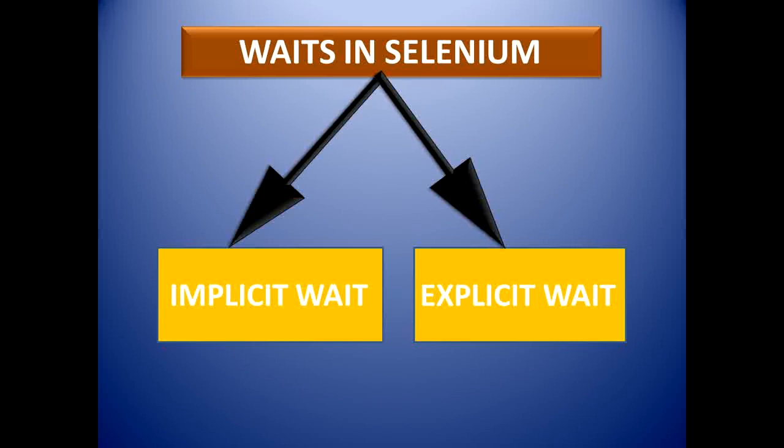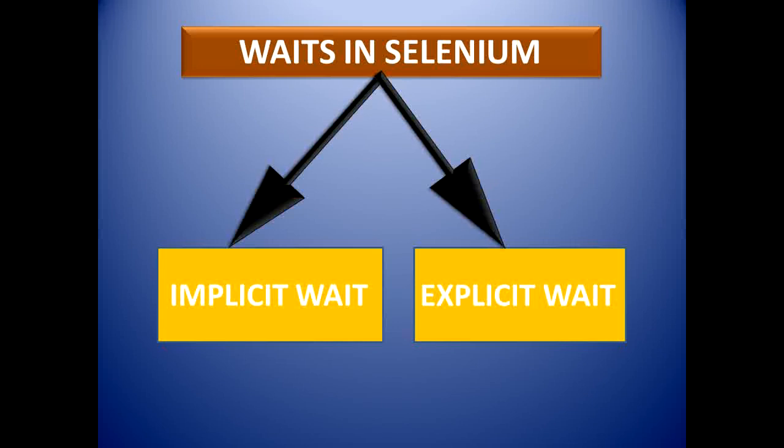So in waits particularly, we have often seen the user navigating through various web pages back and forward. Thus we can use the wait statements in order to handle the occurrence of the web element, web page, or the load of the web element. So we have two waits, implicit wait as well as explicit wait. First we will discuss the implicit wait.